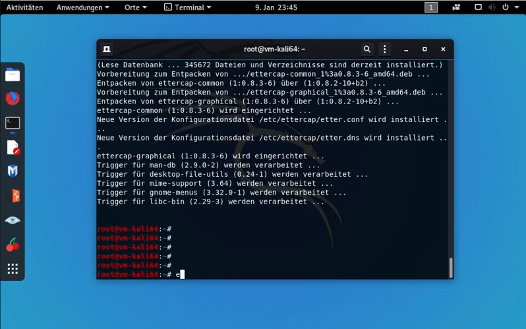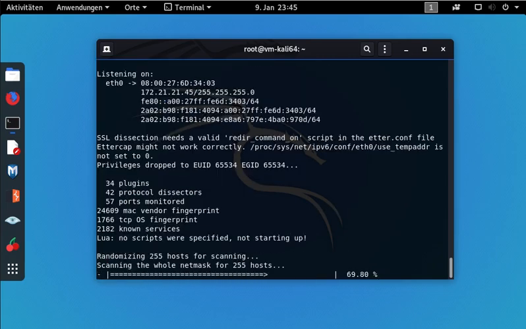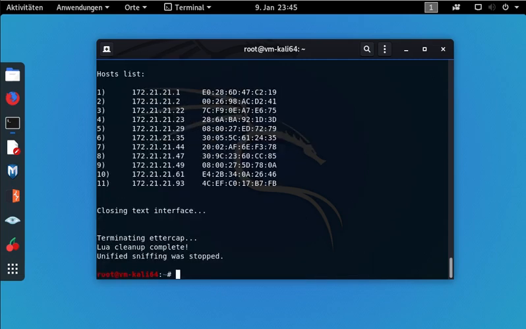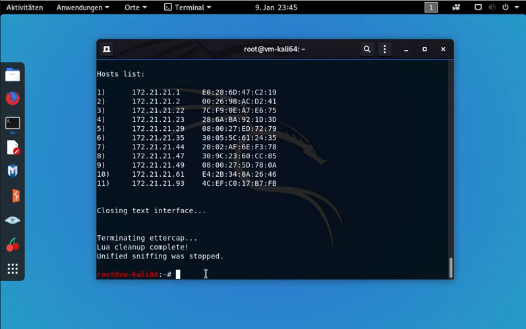Okay, so that finished. So we recall the same commands again, ettercap version, and now we see we are on 0.8.3, and then the same command to reproduce the issue. And here we go, the same command now produces a non-empty hosts list. And so again, since the 5th of January 2019, the issue is solved with the package from Kali. The only thing that you have to do is to upgrade your Kali installation to the latest version provided by Kali, and then the issue will be fixed. And you don't need to download the source and compile.